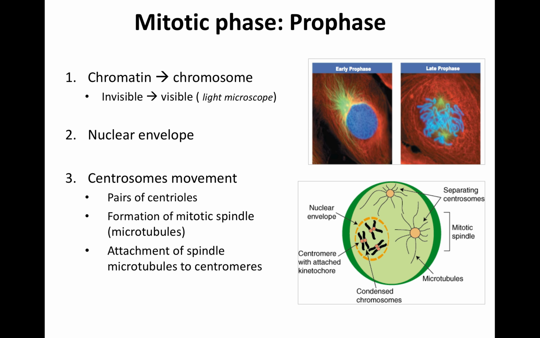During prophase, which is the first step of mitosis, the following takes place. Your chromatin starts to condense to form chromosomes. If you look at chromatin under a regular microscope, you will not have any visible DNA. Rather, what you will see is basically a background shading which doesn't identify individual genetic information or individual components of it. However, when genetic information condenses to chromosomes, it becomes visible under the light microscope.